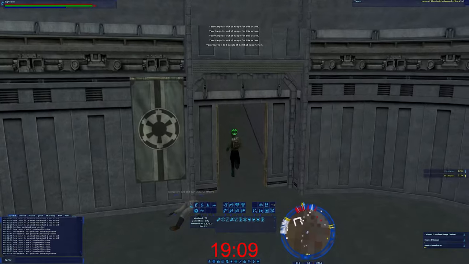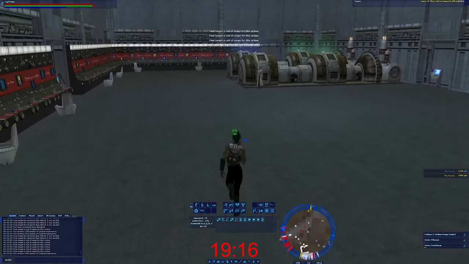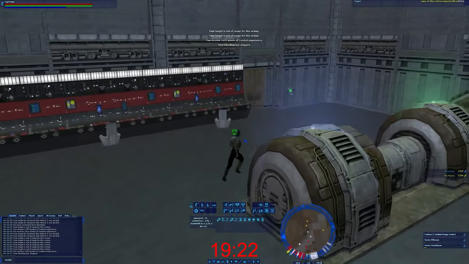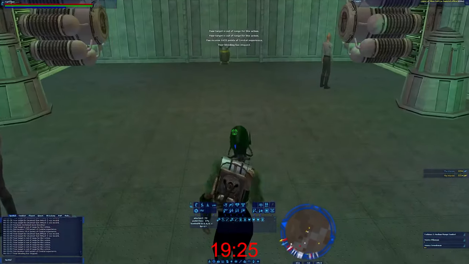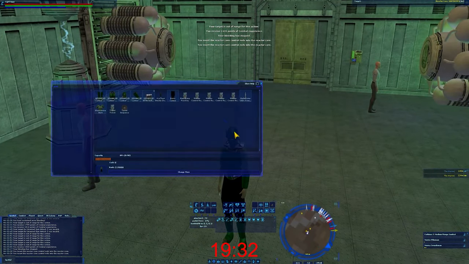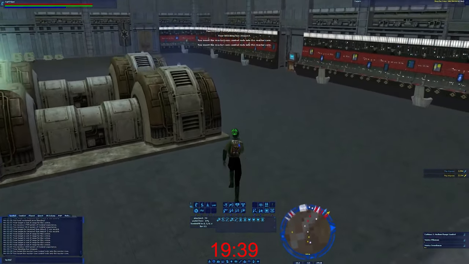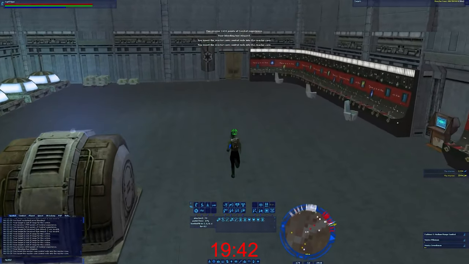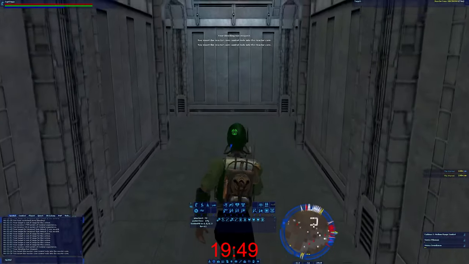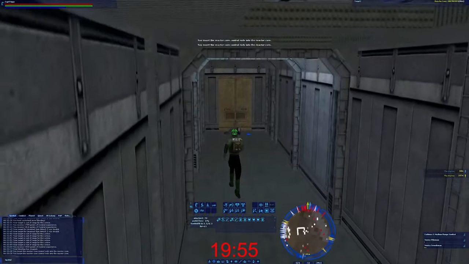Head out of the room and take the immediate right. In the back of this room is another door, and this is where you're going to install the reactor core rods. When you come out of the reactor room, you're going to take a right. Follow this hallway into the huge main room and then go to your right.